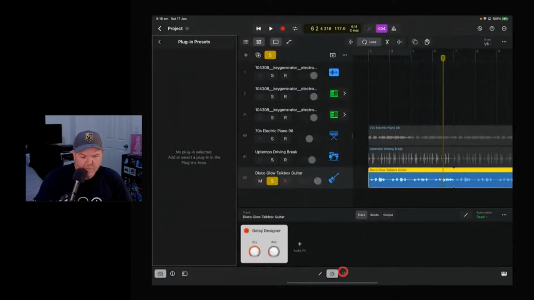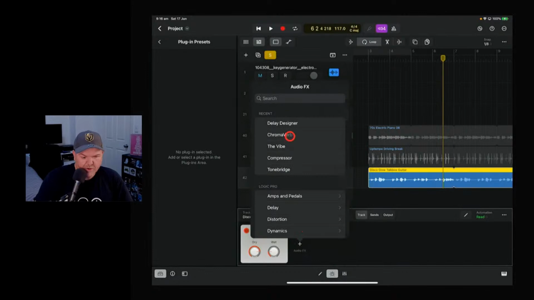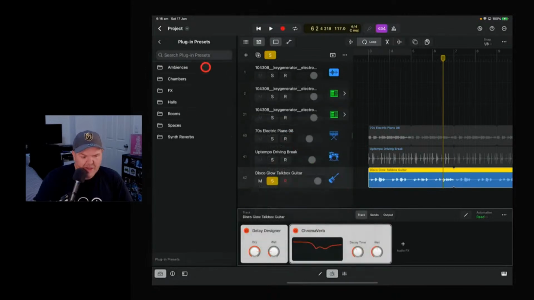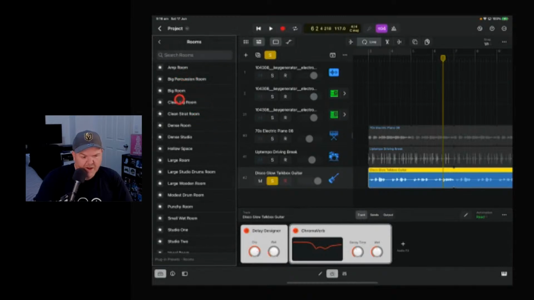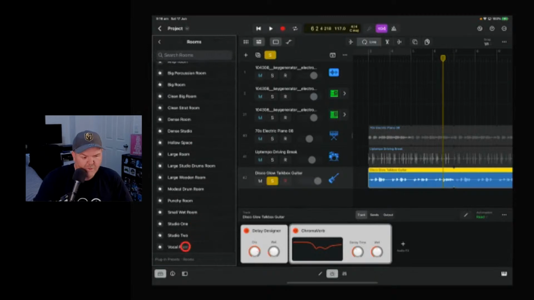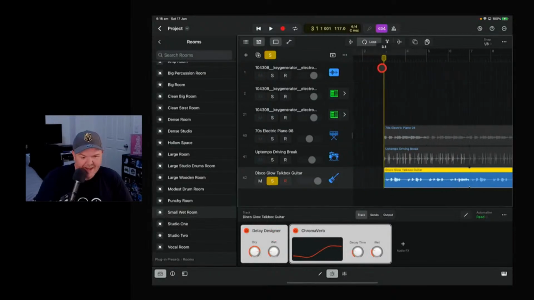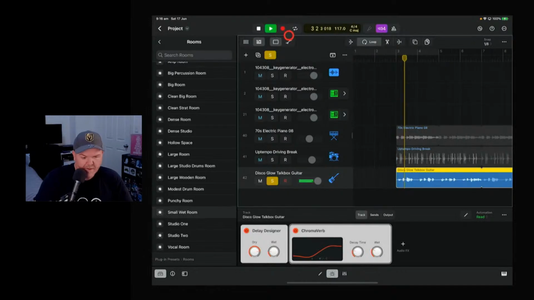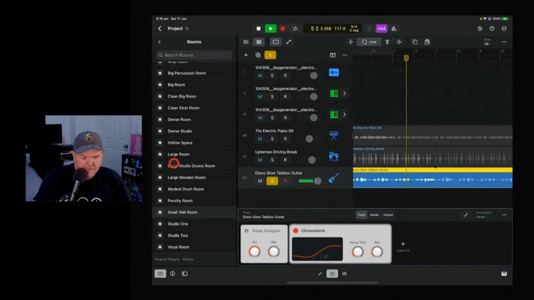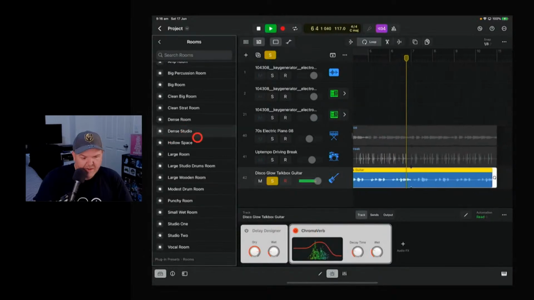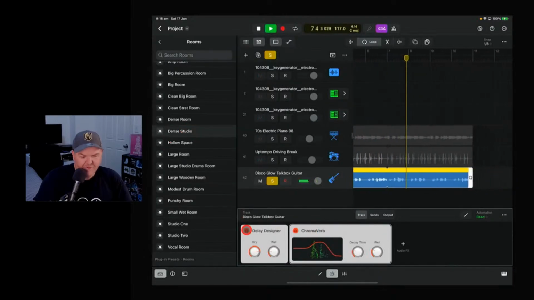And if we want to do the same with a reverb, we can just add a new effect, and we'll go this time to the Chromaverb. Same sort of thing here. If we just wanted to use like a room sound here, and we just, like we would in GarageBand, you just wanted like what would we go with? Like a vocal room. What should we do? Or small wet room. You can see it'll automatically change that sound so that we've got the effect that we're looking for. And we can change it. That sounds cool.